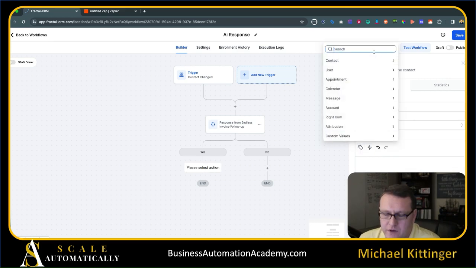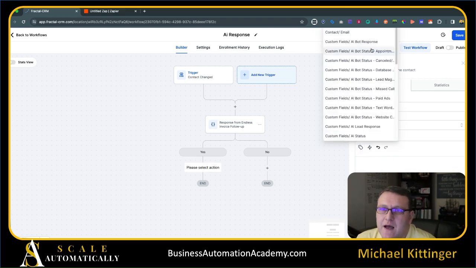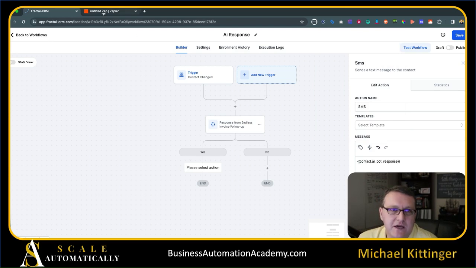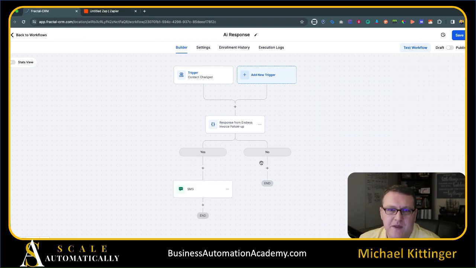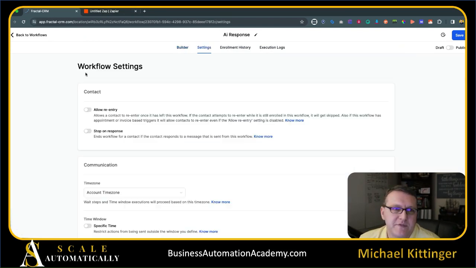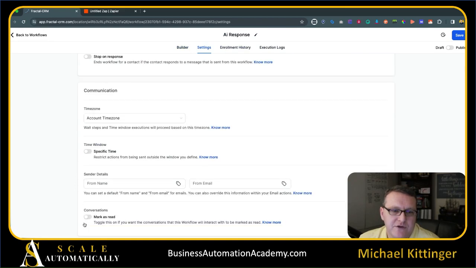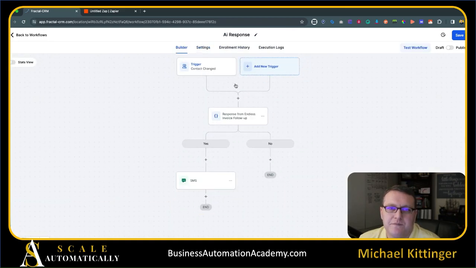And right here, we're going to say AI bot response. Okay, so it's going to take what OpenAI produced, and it's going to pop it in right here, and it's going to send them that message. And then we just need to make sure we have this on to allow reentry, and I'm going to mark as read.